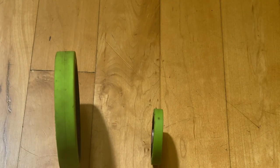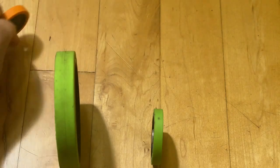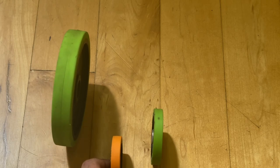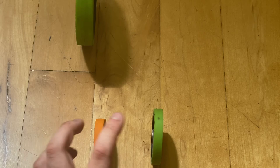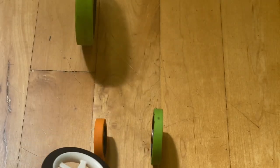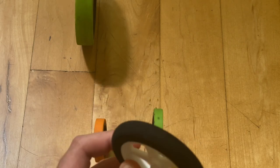Now talking about grip — this orange wheel is a little bit more sturdy at the cost of grip. The green wheels have a little bit more grip and will stop your car from slipping. The orange wheel will have more durability but less grip, while the green wheel will have more grip but less durability. Having more grip helps prevent your car from accidentally slipping and skidding when it stops. And if you're using wheels without rubber grip, you can cut a balloon into a ring and put it on the wheel — that should do the trick.